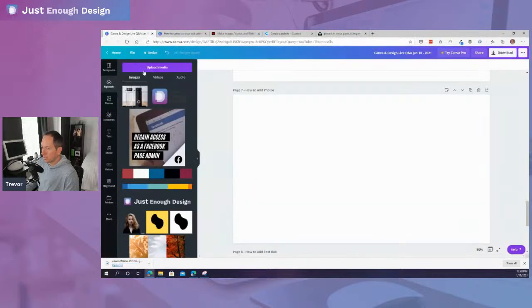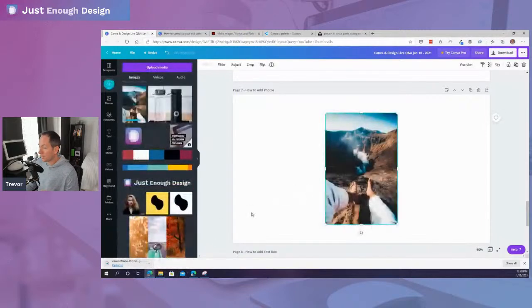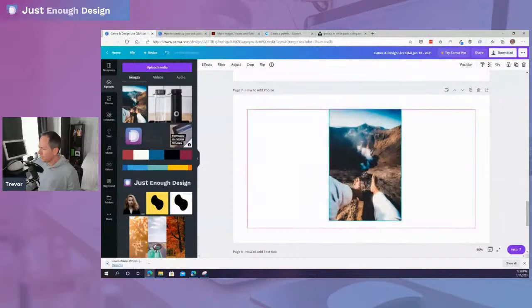Now, of course, you can just go to upload, choose it from your device. One thing I find is if you're using Chrome, Firefox, or any of the other modern browsers, you'll see this download bar at the bottom that states this is what you've downloaded recently. If you click and drag this, it'll actually upload immediately. So again, it's saving you one step as far as clicking upload, browsing through your computer and finding it again. This file inside of this notification bar at the bottom can be interacted with. You can grab it and drag it into your photo. So here we have it.